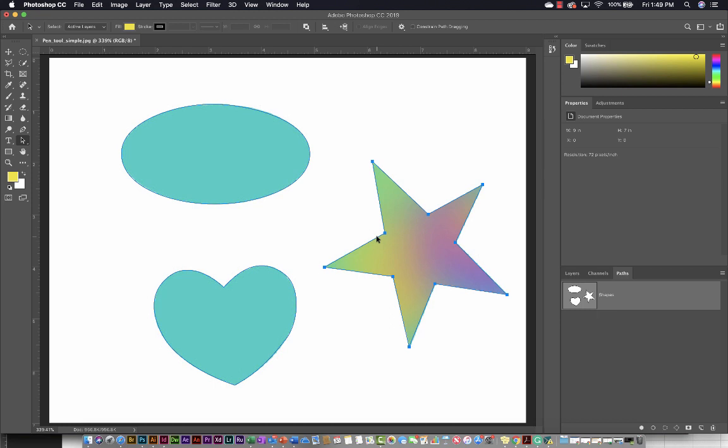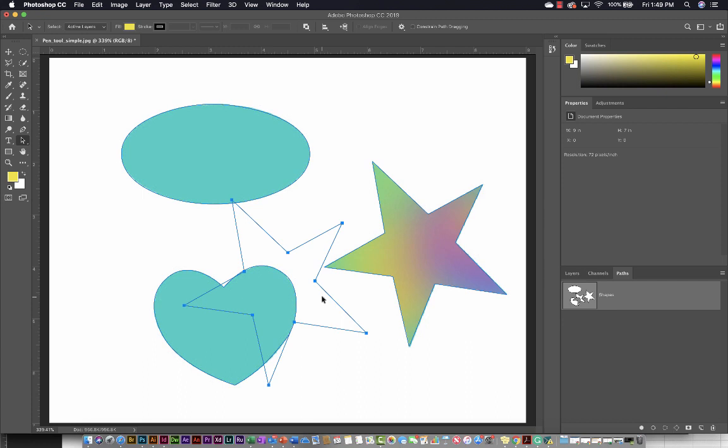So I'm going to hold down Option or Alt if you have a PC. Using my path selection tool, I'm going to hold Option, click, drag, release, and I'm going to get a second star path.